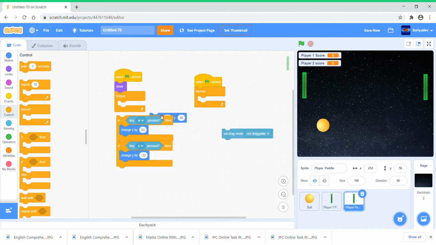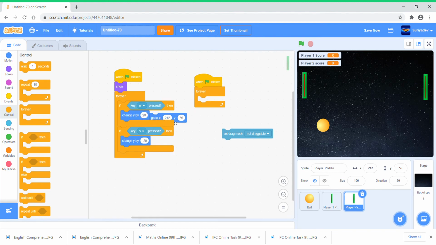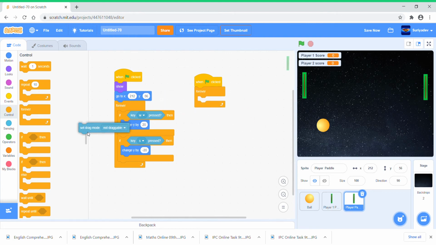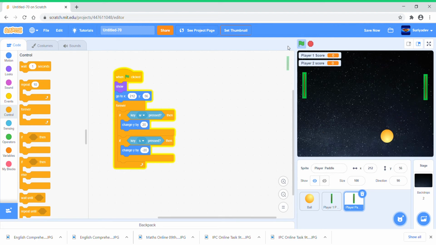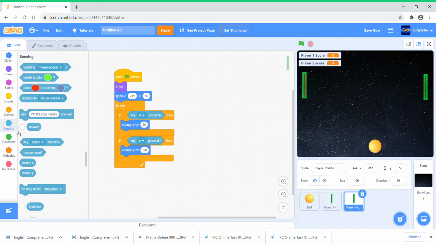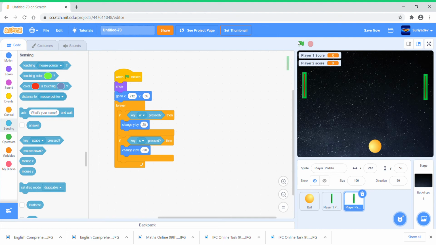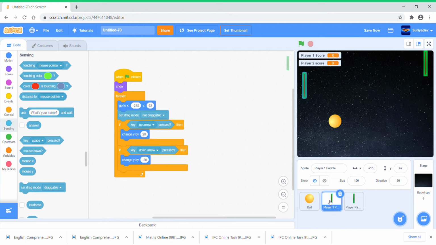Don't put this in a forever loop, just put it somewhere like here. Okay, so I think that's the mistake. Now it should work. And I guess we'll set the mode draggable. So now, yes, alright, it's working.